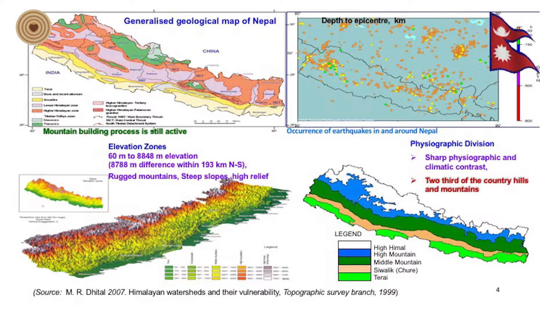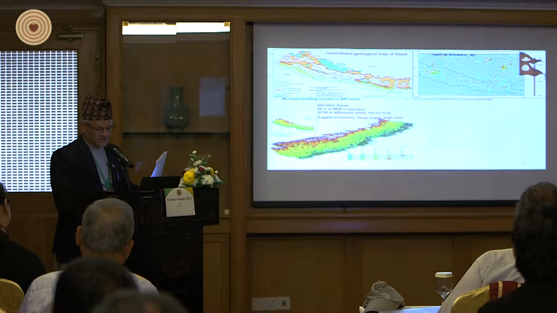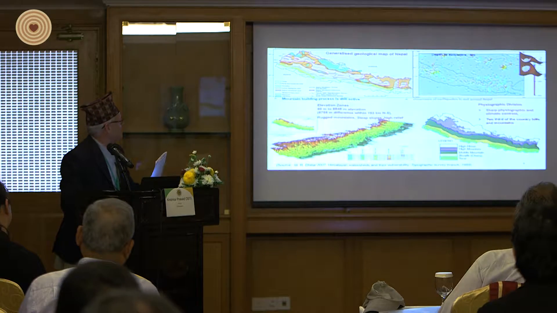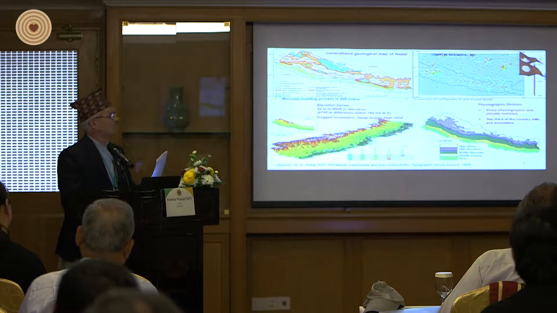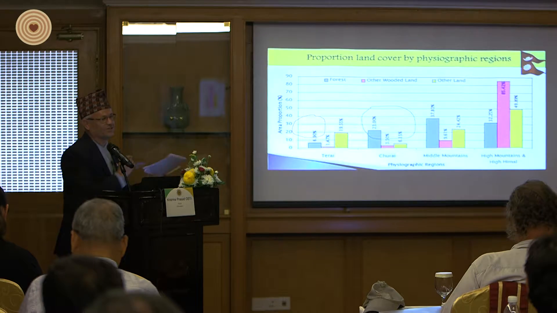This is the general geographical map of Nepal, representing the different regions. This also shows the earthquake epicenter risk of Nepal, as well as the elevation variation — from the lowlands right up to the high mountains, as already explained by my colleague. This is also the physiographic division, which represents the ecosystem and ecology. The land is covered by physiographic regions: the Terai, the foothills of Nepal, the middle mountain, and the high mountain.